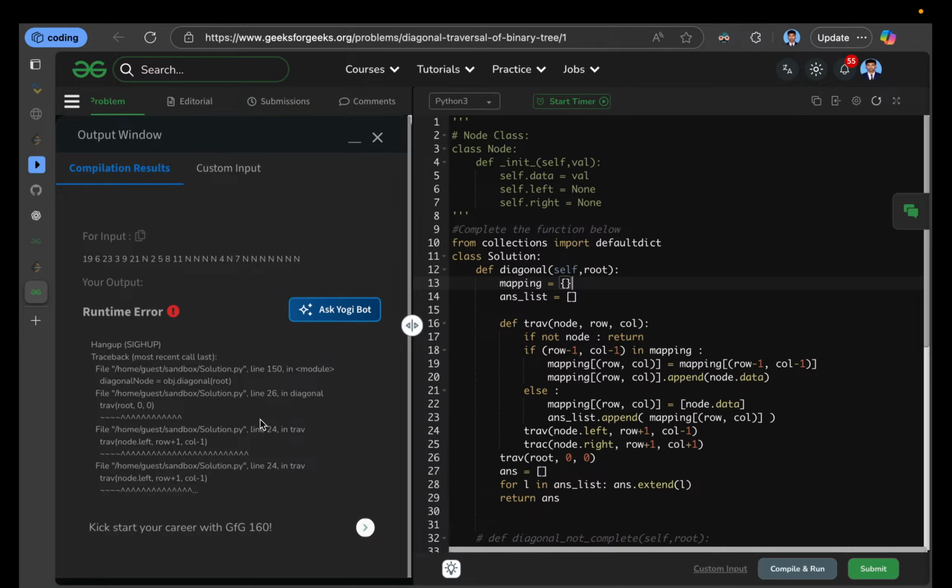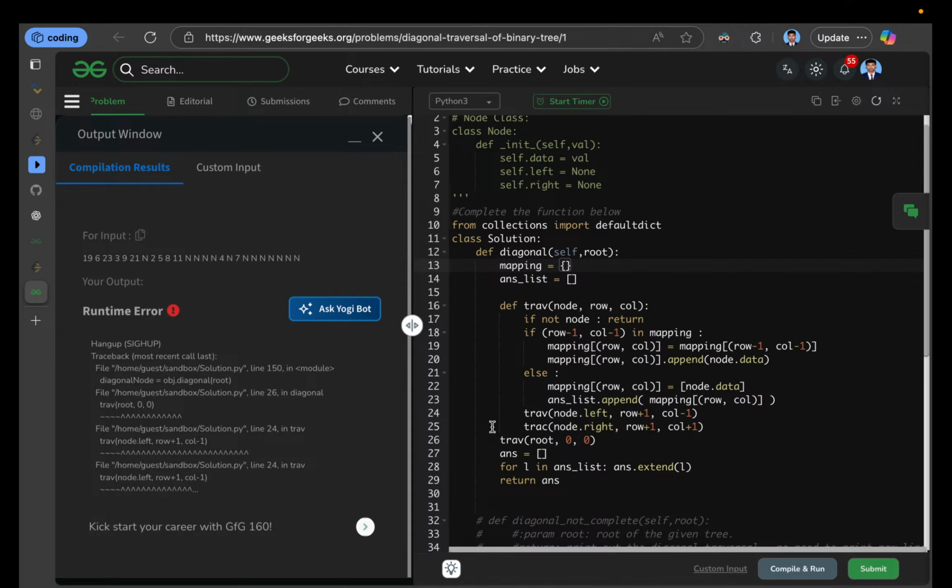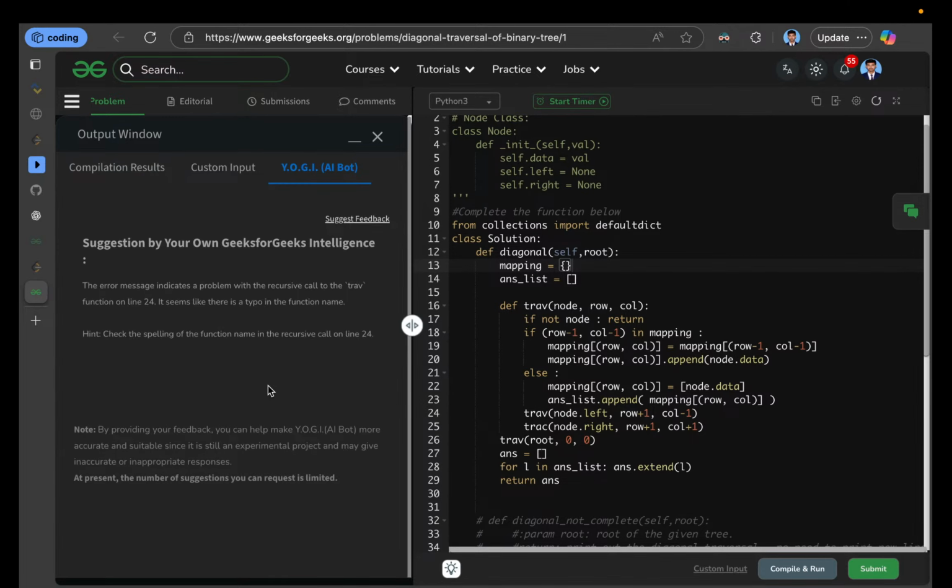Okay, table 000, and it is not showing any error. Like, I don't know where it is. Let's ask Ruby. There is a problem with the recursion call traverse on line 24. Okay, spelling mistake.